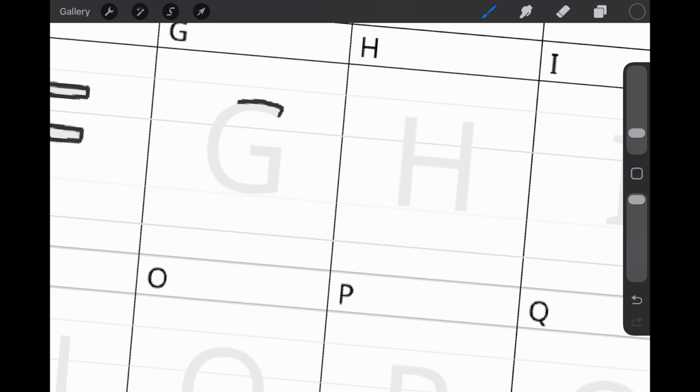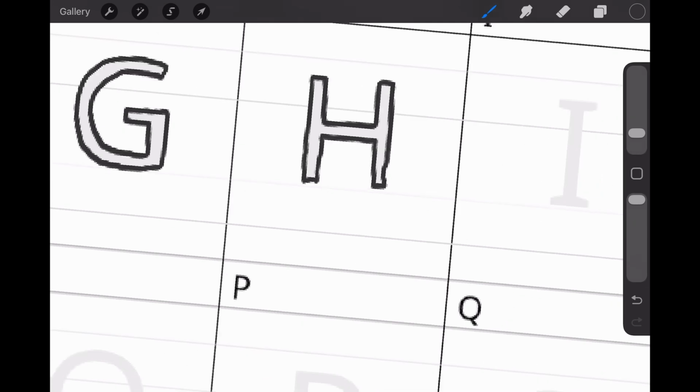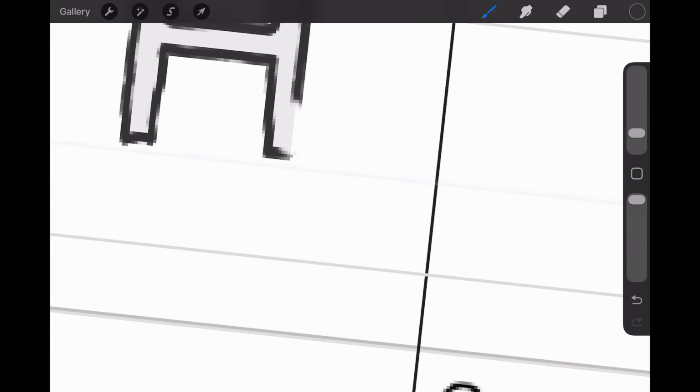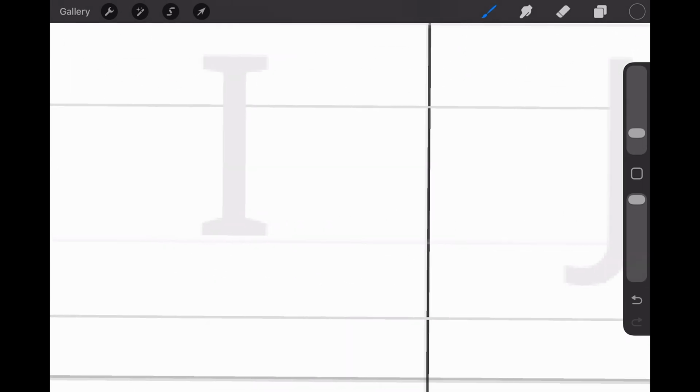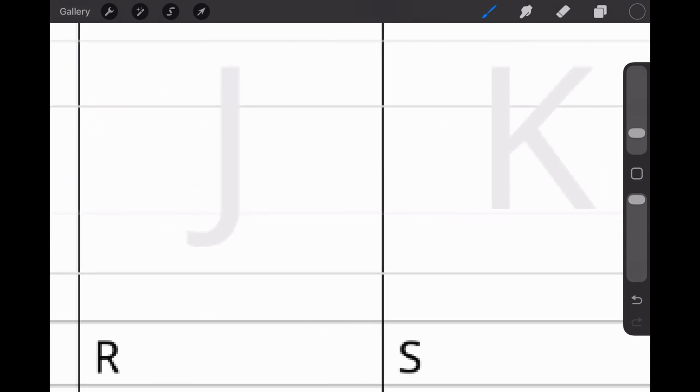So this has also just been a really fun experiment with just doing really basic things. And for this font specifically, I wanted to do it a little bit more freehand. For some of the other ones that I've done, I just tried to make sure that the lines were super straight and everything was really kind of on point and connected. But for this one, again, I just wanted to make it a little bit more freehand, a little bit more fun.